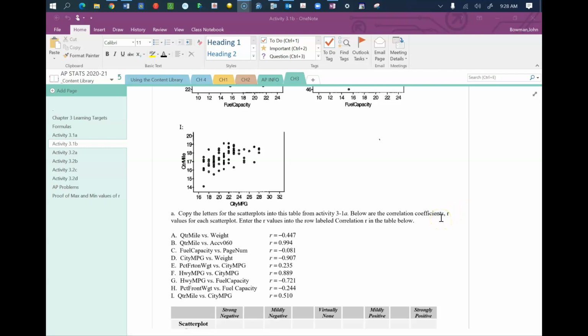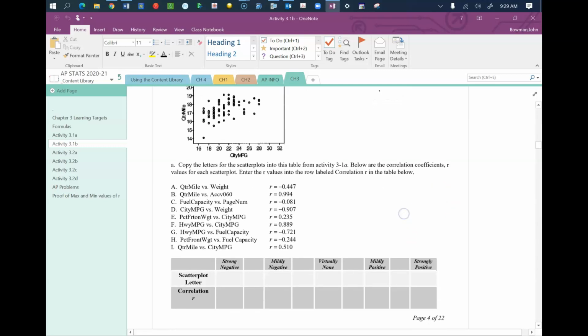What I'd like you to do is pause the video and copy these from the previous activity, label the scatter plots letter A, B, C, D, E, F, G, H, I, from most strongly negative to most strongly positive, and then put in their correlation coefficients and see if you can make predictions about the range of values that R can take on.